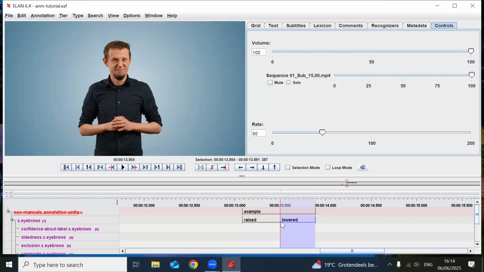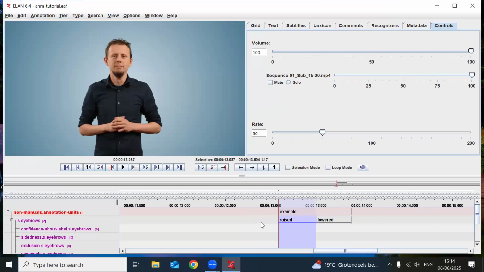Okay. So what's next? Well, I've determined that the eyebrow raise actually involves one eyebrow here. To annotate this, I'm going to use the sidedness tier, which is added as a dependent level 3 tier for all paired non-manual articulators, like eyebrows or shoulders. Having the raised annotation selected here, I'll go to the relevant tier, sidedness, click.